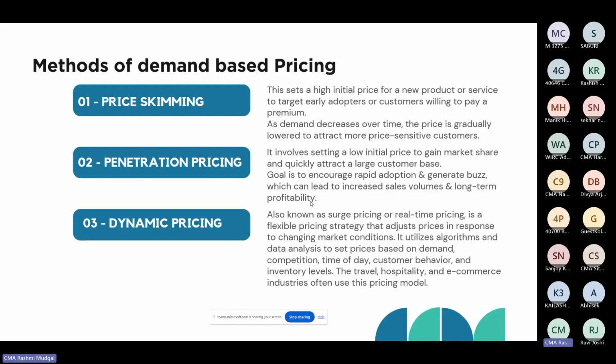At the time of holidays, or when there is a Pakistan India match in Gujarat, the hotel industry will definitely increase prices. Even though it is not Sunday, they just think about the behavior of the customer: they are going to come, they are able to pay and willing to pay the price, so they go with dynamic pricing.